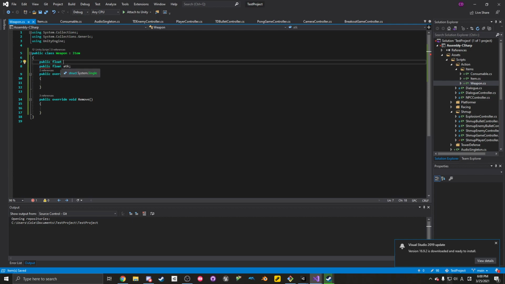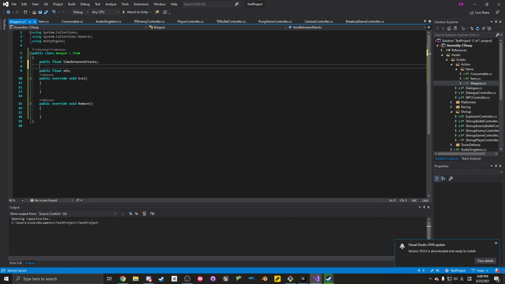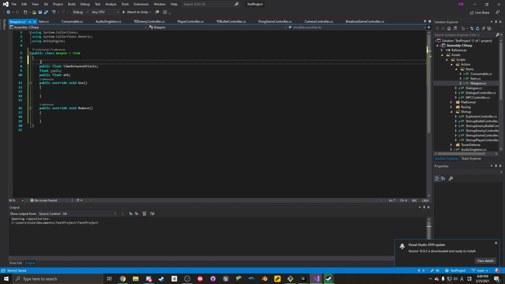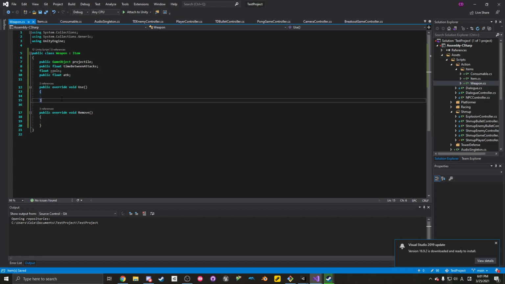But I'm just gonna do all ranged right now, because it's easier to show off. I'm gonna do time between attacks, float cooldown, and I'll have a thing to spawn. That should be good for now.